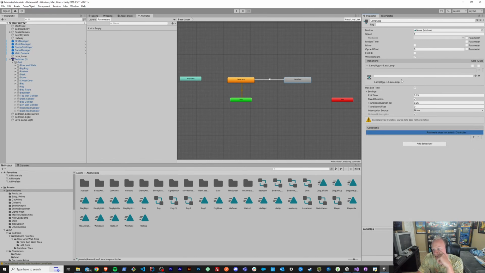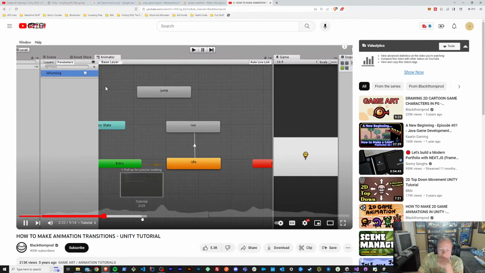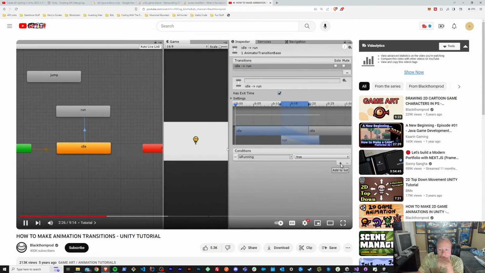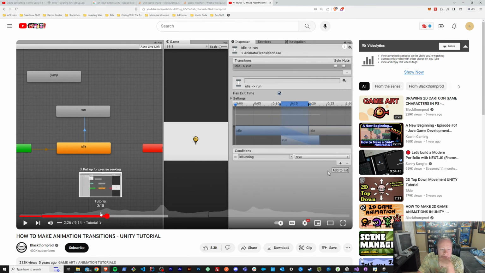Parameter does not exist in this controller. What am I screwing up here? Okay.